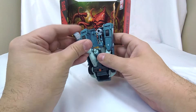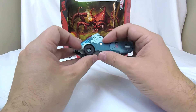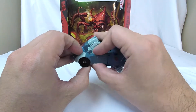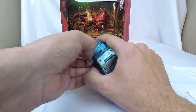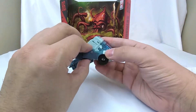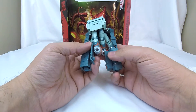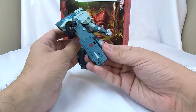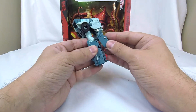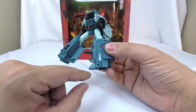Next we can come up top. The forward wheel well is pegged together between the forward piece and the back piece. We separate out the wheel well and then separate the two pieces — we've got to move them diagonally against each other to get that tab nestled out. Same thing on this side: separate the whole wheel well, pull it away from the car body, then separate out that leg piece. We take the back piece and put it against the back of what's going to become his leg, then bring that forward wheel well down and it clicks into place as one solid shin or calf piece for his leg.